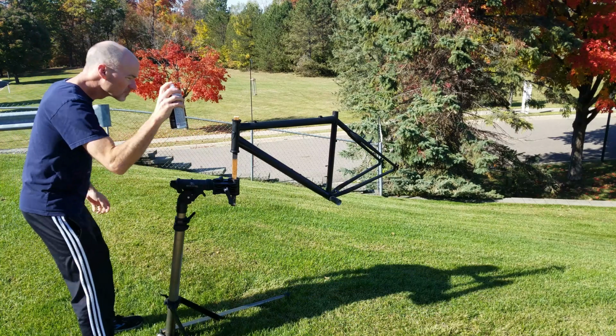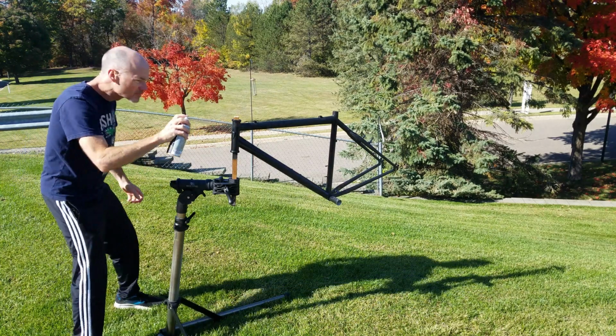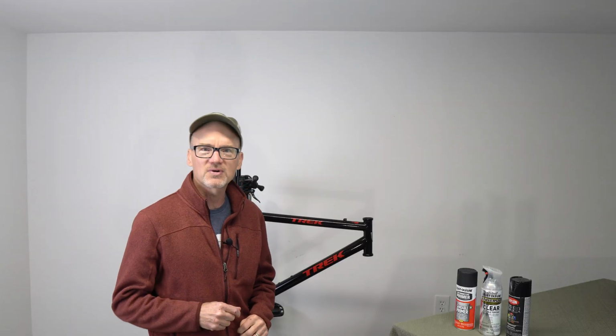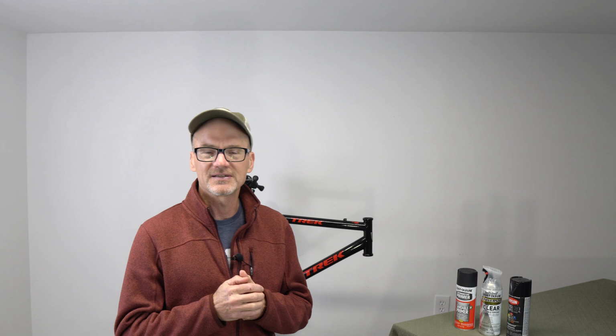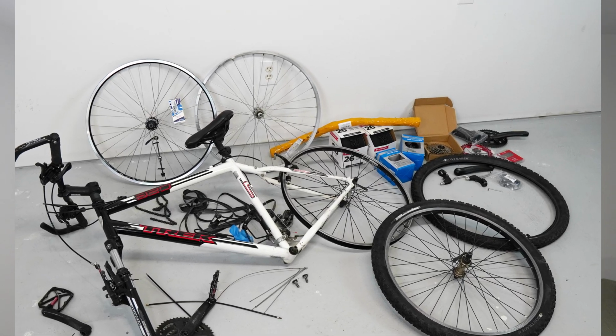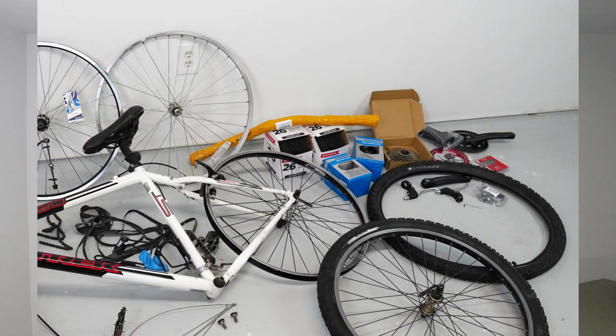Today I'm going to take you through my little journey painting my first mountain bike. This bike is my daughter's boyfriend's. I thought it would be a fun little project to modernize it, and I thought for about $100 I could probably paint it, get into my parts bin and fix it up, call it modernized with a bunch of parts that I have. As usual, these projects kind of turned into a little bit higher cost and a little bit longer than what I originally anticipated.